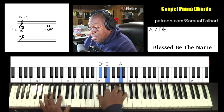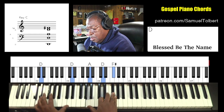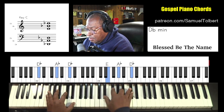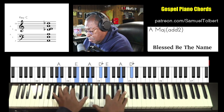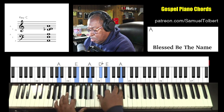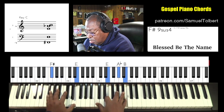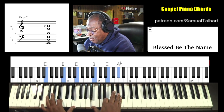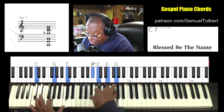One more time in E. Changes in this key. Now you're going to go into F with a C7.